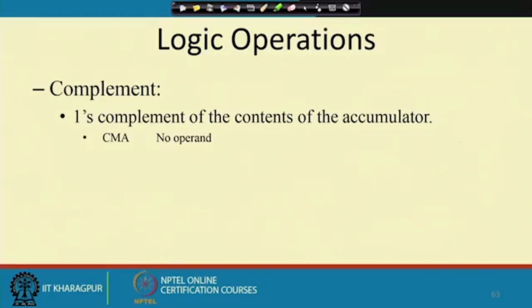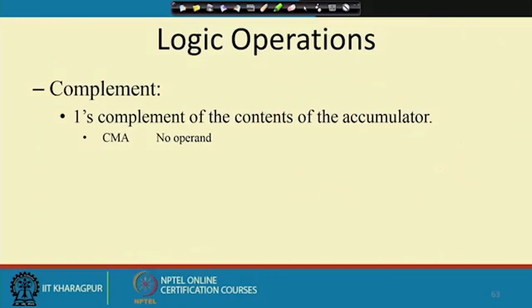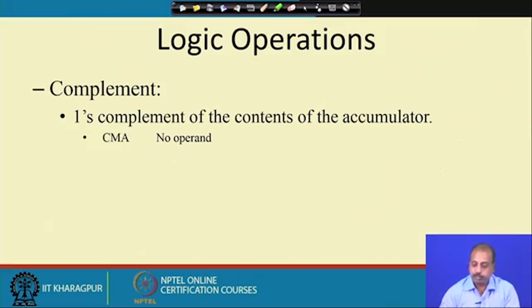This is CMA, complement accumulator. It is a one's complement, not a two's complement, so you should not take it that if I do this I will get the negative of a number. It is just a bitwise logical operation, that is why it is not an arithmetic operation, it is a logical operation. It complements the individual bits of the accumulator register.